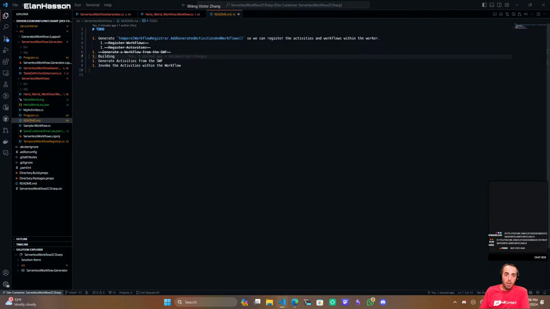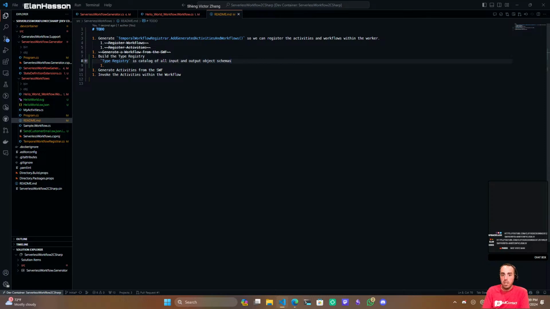So let's go back and do this here. We have to build, let's call it the type registry. So what does a type registry do? Type registry is responsible for, is a catalog of all input and output objects, output object schemas as JSON schemas.